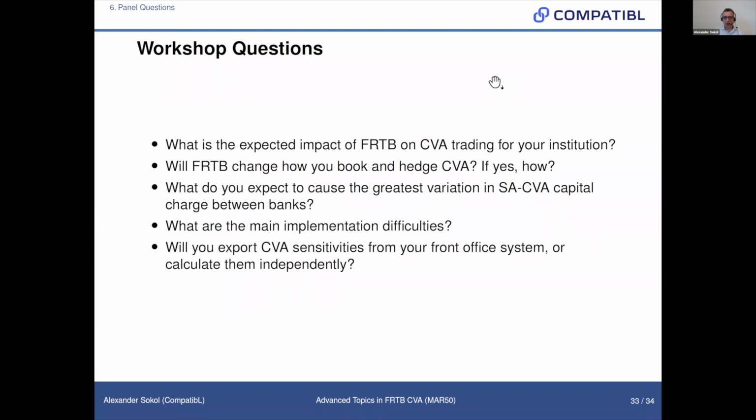So what about the distinction between systematic and idiosyncratic wrong way risk? My understanding is that both have to be included. Systematic means that it's wrong way risk with respect to changes that are industry-wide or market-wide. For example, there is a financial crisis, everybody's credit spread goes up. There's a COVID crisis, everybody's credit spread goes up. And idiosyncratic means that it's wrong way risk of the individual name.